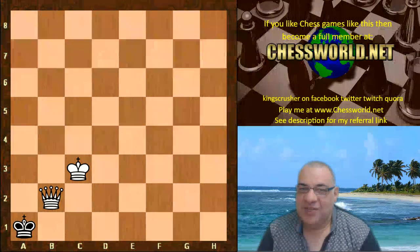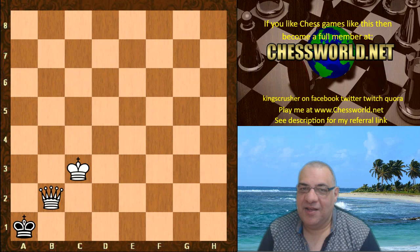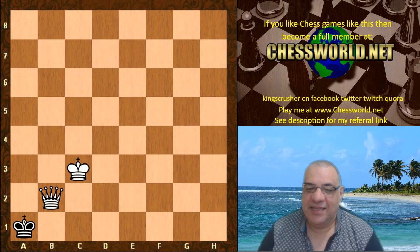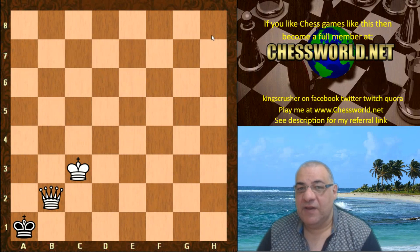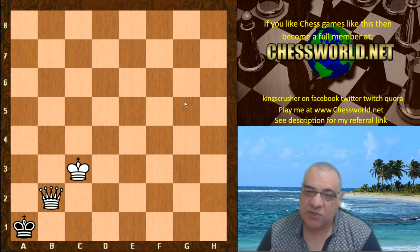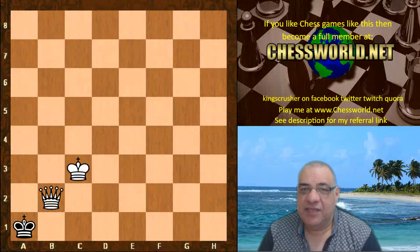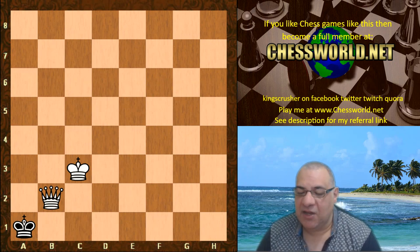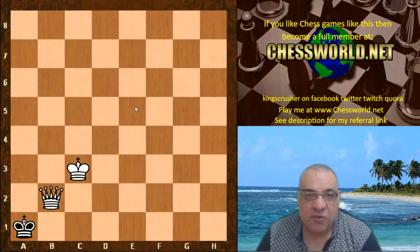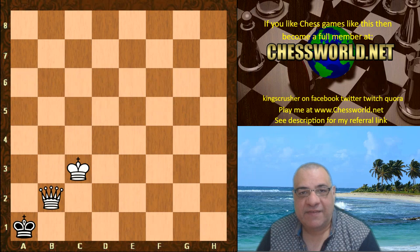Stockfish goes a bit crazy on the dark squares with the Queen attacking potential poison pawns, scooping up two pawns on the queenside — doing basically permanent damage to the position. The king never really got a great shelter and it seems Leela's use of the d and h files, coordinating invasion points on things like f7, showed the great king safety issues black was facing. Also, a lot of time was lost trying to get the Queen back without getting trapped, and the pawn on e5 supported maneuvers like Knight h5 to f6.